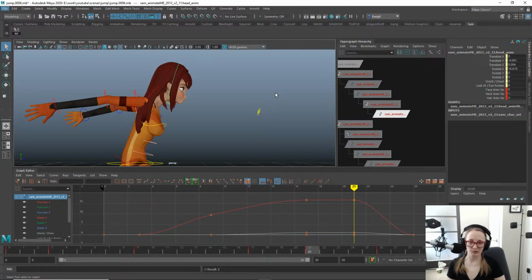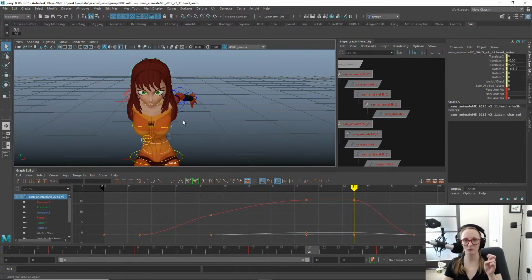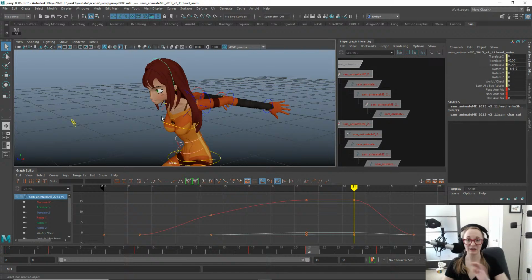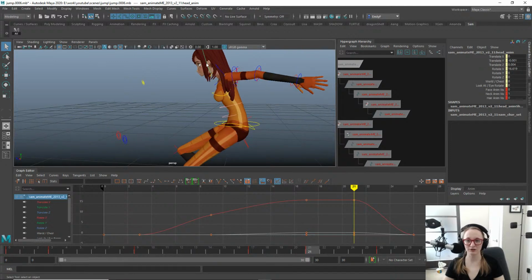So honestly, probably what I'm going to do is use a locator. I'm going to hack the rig a bit and use a locator to essentially rotate her head from the spot that I want to, and then we'll bake down the animation and it will figure out what the translation should be for us. That will be in a future video when we get to more of a polished stage, because I'm not going to worry about that right now. But that'll be a fun little thing to try.